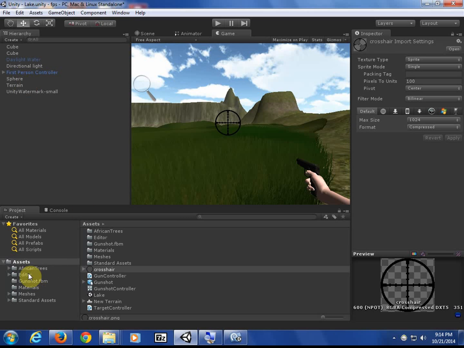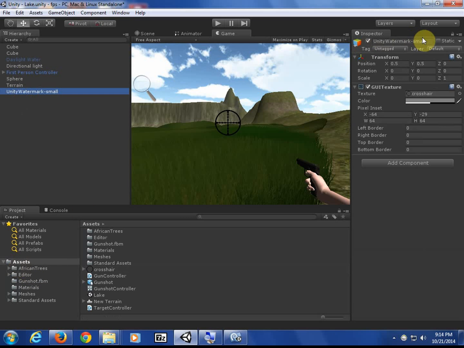And then come in here into the hierarchy. We'll probably want to change the name of this to Crosshair, and you can use the position. Remember, it goes from 0 to 1. That's why it's X and Y. It's not X and Z. That's why it's 0.5, 0.5. So you can adjust this, but remember it's 0 to 1, so it's going to move in jumpy increments.